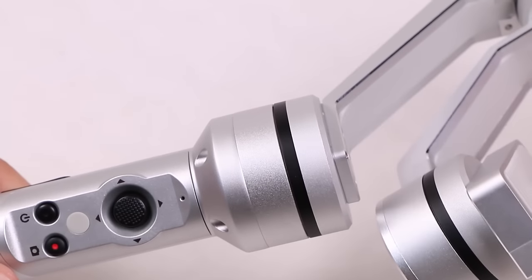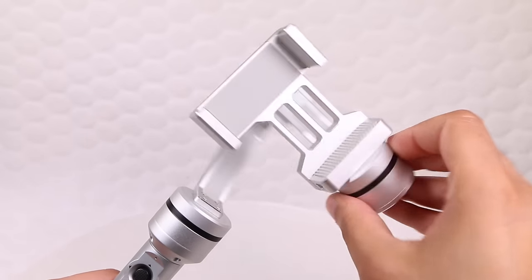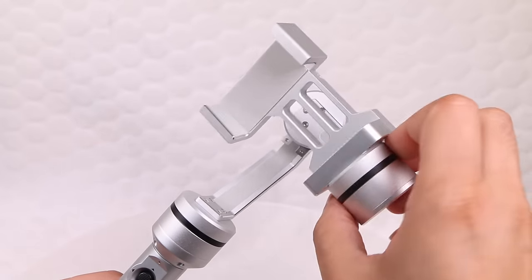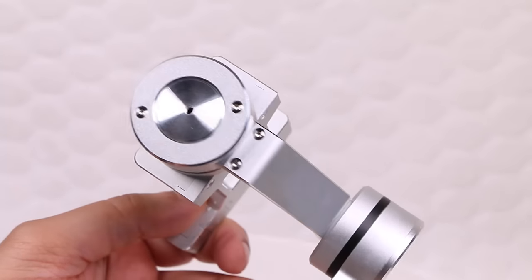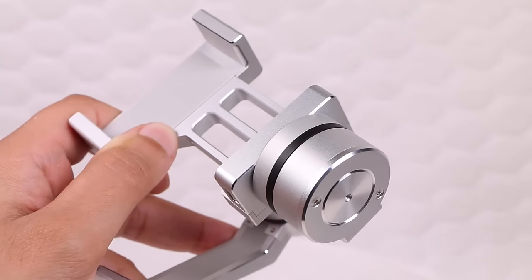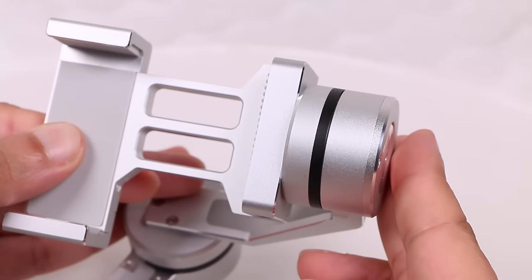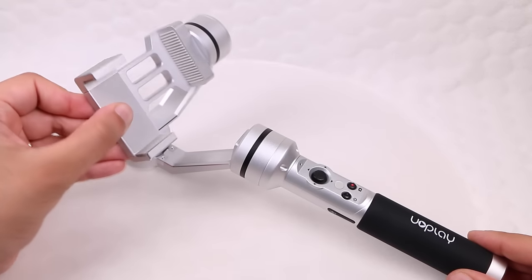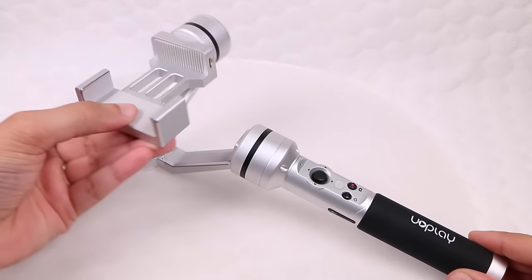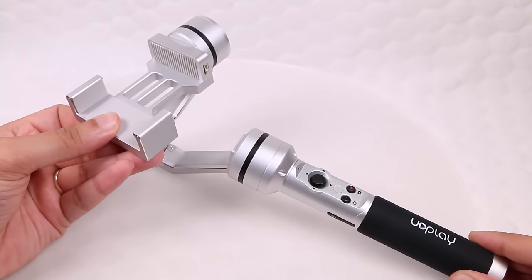Integrated into the top is the first of three motors, and coupled with the remaining two motors, these work in unison to provide stabilization across the pan, tilt, and roll axes. The arms holding each of the motors are constructed from an aluminum alloy that feel both strong as well as light. Matte black stripes add a pleasing visual aspect and finish off the unit. As it stands, the arms do look quite large, but when you consider the gimbal can hold large smartphones, such as the Galaxy Note or iPhone 6 Plus, it's pretty understandable.